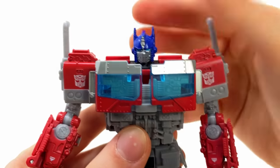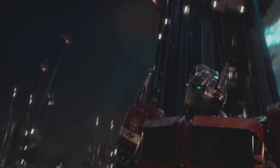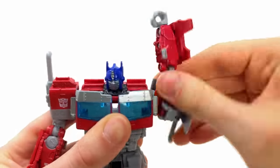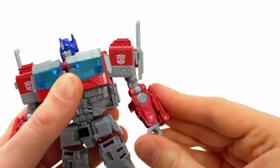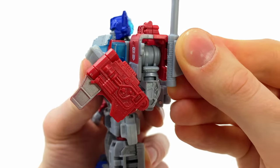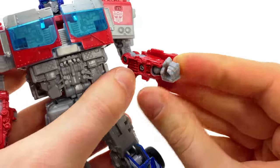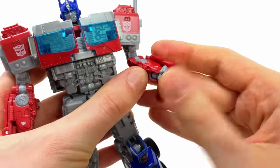In terms of articulation, unfortunately there's no ball joint in the head. It would have been so cool to have gotten this guy looking up like we see in the Bumblebee Movie where the Seekers are flying over him. But anyway, it's just a little rotation which can go left to right. The shoulders can rotate the full 360, there are hinge joints going out to the sides, there is also a bicep rotation, and despite this being only on a single hinge joint it does bend way past 90 — so that is awesome. Check out the detail we have for the bicep. There are surprisingly some proper ball jointed wrists, so you can have them rotating forwards and backwards and hinging back and forth due to transformation.